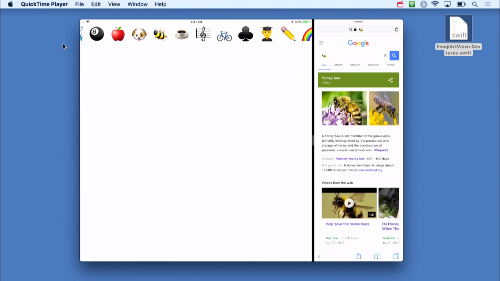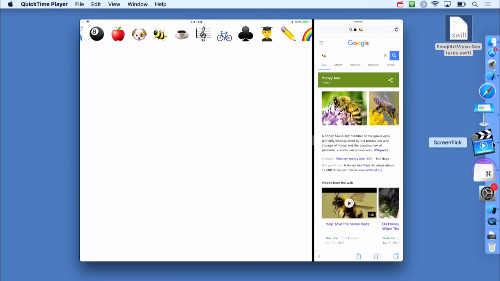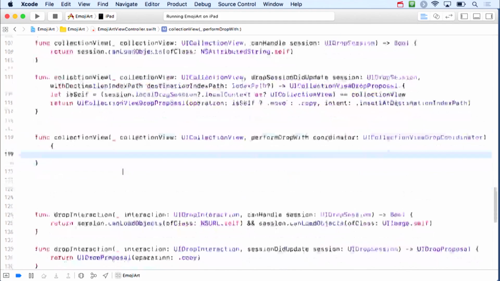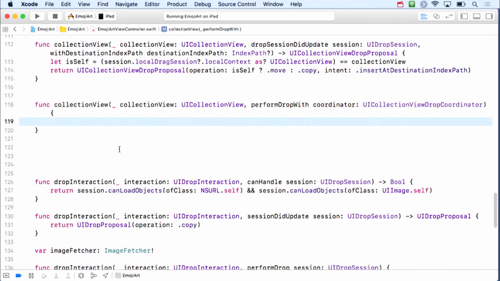So the collection view is really cool for doing drag and drop. It's so powerful. We've written like 4 lines of code to get this far in the drop. So let's go back here and do perform drop. Well, our string of 4 lines of code is going to end, because perform drop is a little bit more complicated. Not a lot, but when the perform drop happens, we have to update our model, which is our list of emojis, and we have to update the collection view.